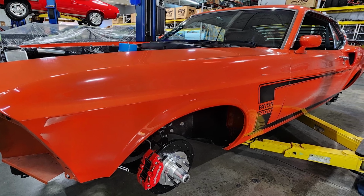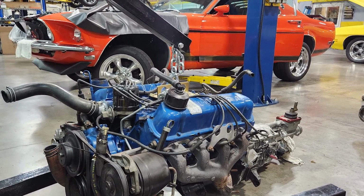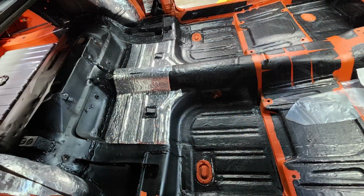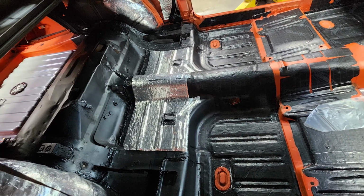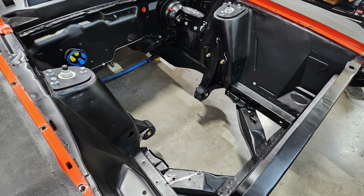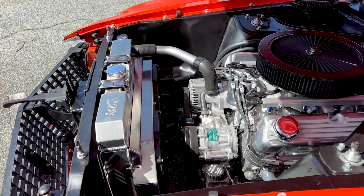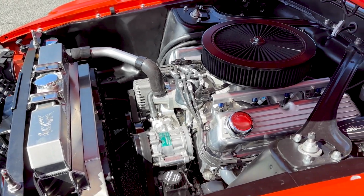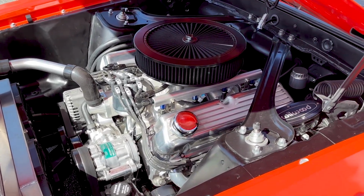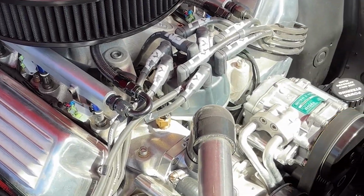It had been restored at one point in time, but had a tired old motor in it, so it's kind of like how most of these projects go. Just go through a really good discovery process, and through that, understand what the most important things to the customer really were. He wanted substantially more power, so we chose the 600 horsepower 427 package. This one sports the Terminator X multi-point fuel injection.